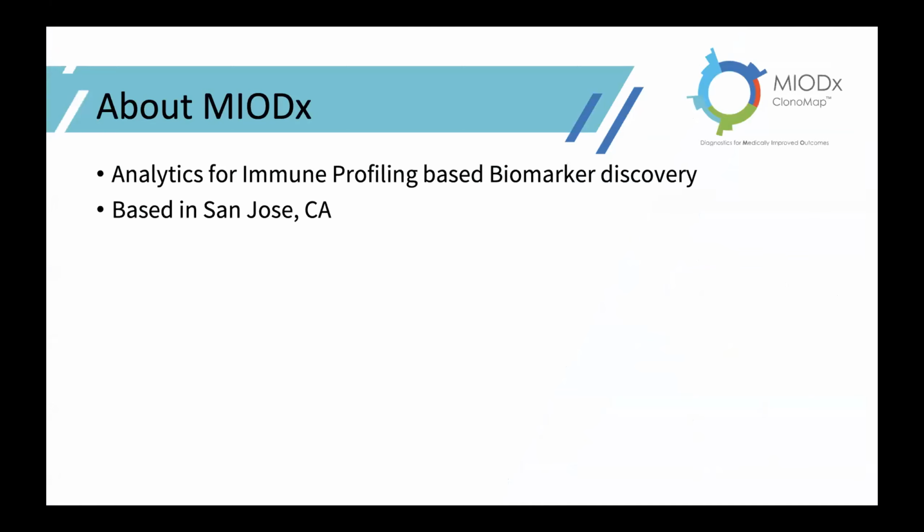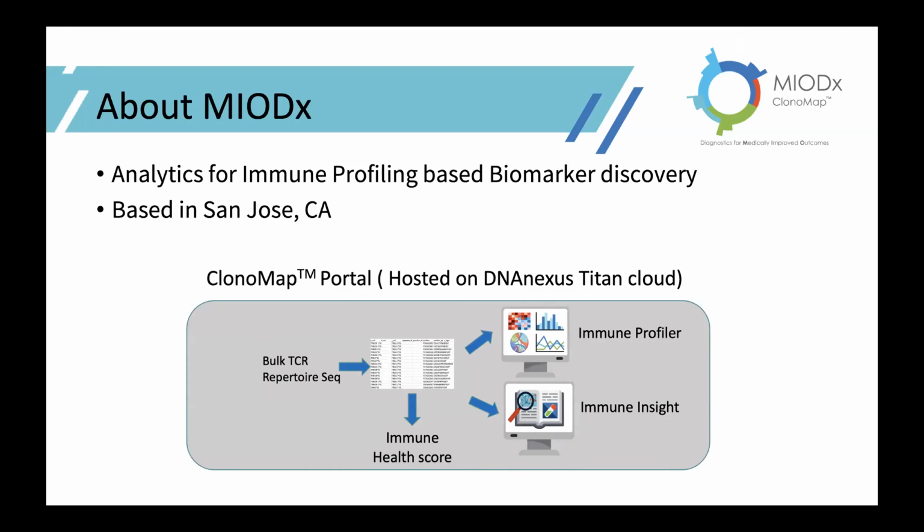We are an early stage startup company based out of San Jose, California, and we focus on various immune profiling analytics to help with biomarker discovery. And just to give an overview of the ClonoMap portal, it's a portal that's going to comprise various apps. We are working closely with our cloud partner, DNA Nexus, to host all our apps on DNA Nexus's Titan Cloud. So what we aim to do is enable researchers taking bulk repertoire TCR sequencing data not only to generate clonotype files, but also to generate interactive visual outputs. And I will show in the demo video how that works.